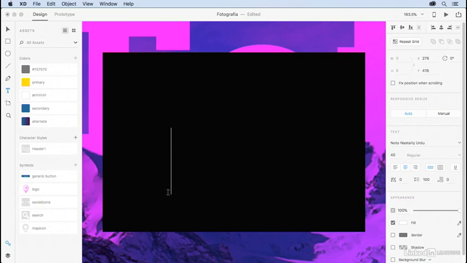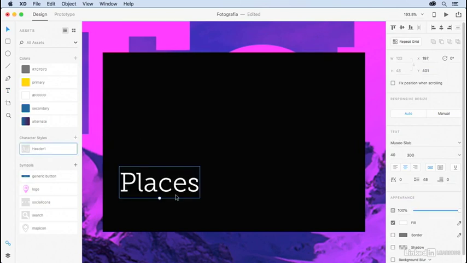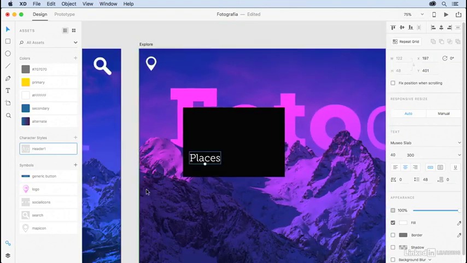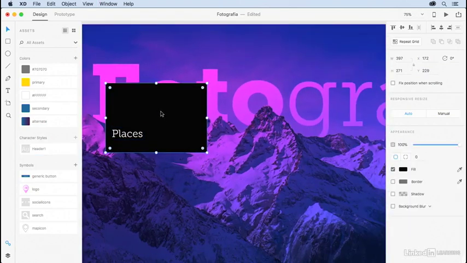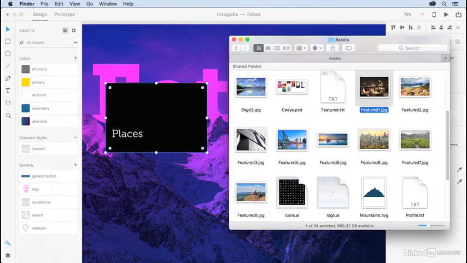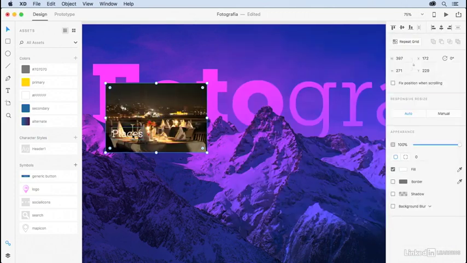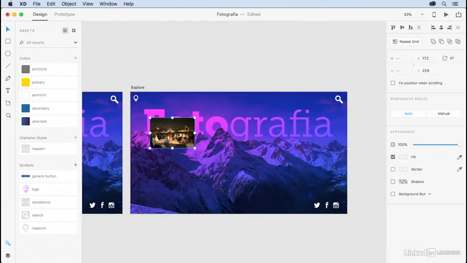So this is just going to be a places text field, okay? And I'm going to make sure it is the same character style I've been using, just like that. Okay, so typically what you would do is you'll drop in a photo, like I'm going to do now. So I'm going to go to my desktop, and you'll place it right in here, and you'll take these two items and you'll start duplicating it, right?